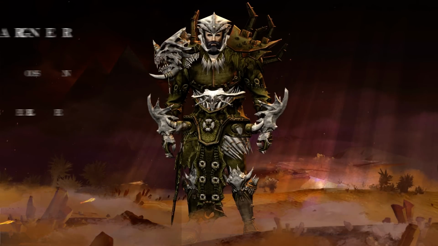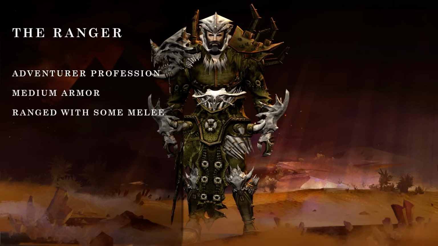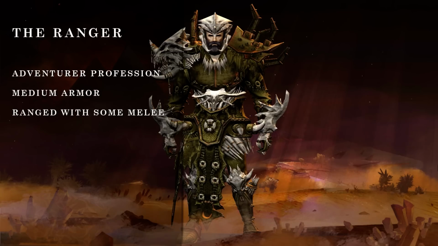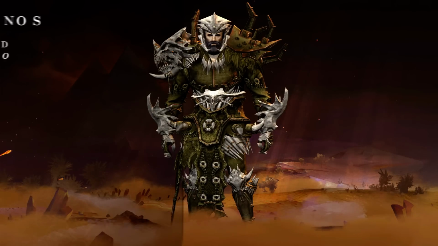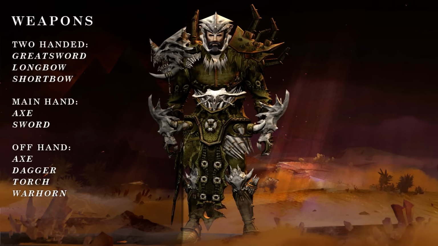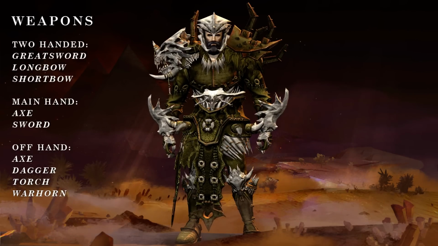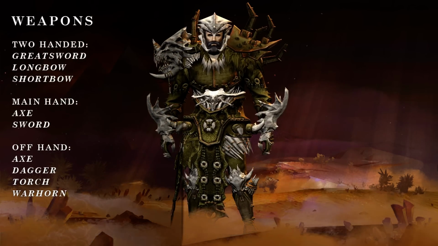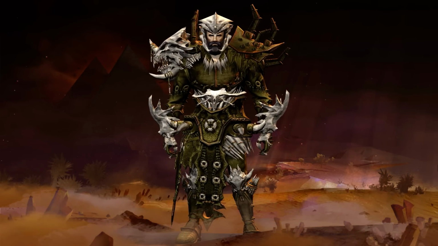The Ranger is one of Guild Wars 2's adventurer professions, and therefore uses medium armour. This means they're suited to a mixture of ranged and melee combat. So in terms of weapons, in two-hand they're able to use the greatsword, the longbow and the short bow. In the main hand they can use the axe and the sword. In the offhand they can use the axe, the dagger, the torch and the warhorn, and underwater they can use the harpoon gun and the spear.